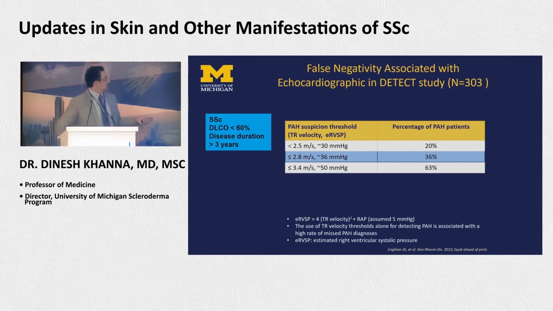But in this study, over 300 patients, 20% of these patients actually had pulmonary arterial hypertension. So just to highlight, echocardiogram could be false positive, and echocardiogram could be false negative. This is the false negativity of it. If their pressures were 36 or lower, 36% of these patients had pulmonary arterial hypertension. I think of it as 20, 40, 60, like ACR responses. Less than or equal to 30, there may be a large minority who have pulmonary arterial hypertension if their DLCO is low.